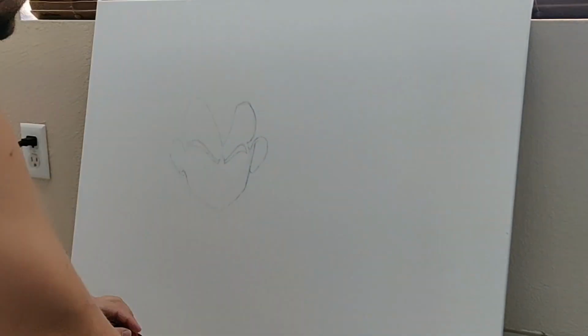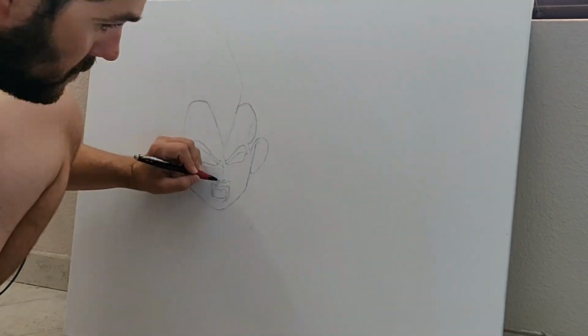I'm also going to give you guys some tips along the way. This is going to be of Majin Vegeta, so let's get started on those tips. I already got started on the painting, so here we go.